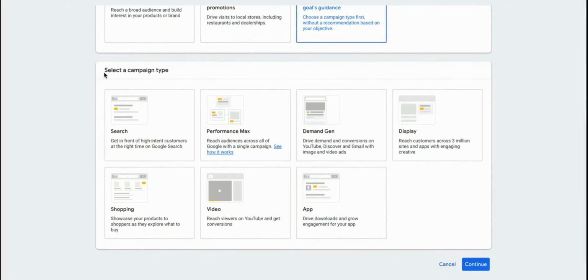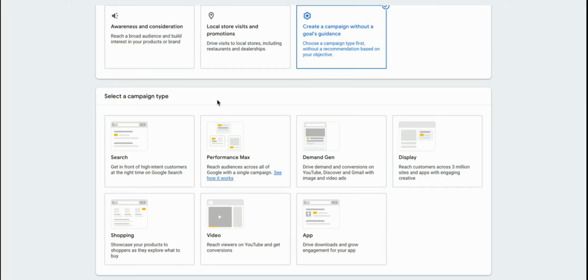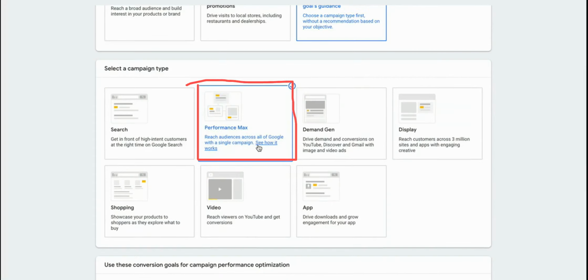We're going to come down here to select campaign type. Something you should note before you start building your campaign, you should have either a Google Sheet doc or even just an email with a bunch of your images or videos you want to use in your Performance Max retargeting campaign ready to go, so you can easily pull them up and add them to the campaign. Text you want to use, if you want to use text, all that stuff, just have it ready to go. It just makes it faster to get the campaign done and build it. Have the landing page or website you're going to connect this to already open and ready to go. Okay? So we're going to come down here, campaign type. We're going to choose Performance Max.